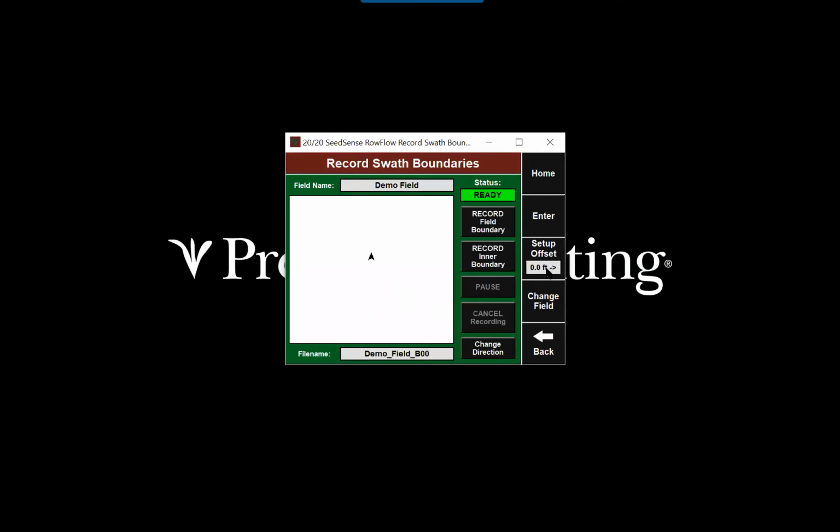You're going to have a setup offset here on the right-hand side. What that setup offset is, wherever your receiver is, to the outside of whatever you're using as that exterior boundary line. So if you're on an ATV, I know, Scott, you said this morning you usually do 2.5 feet. Yeah, on a Gator, it's typically, so wherever your globe is, that's going to be your center line. Yep. And so if you want to drive to the center, that's fine.